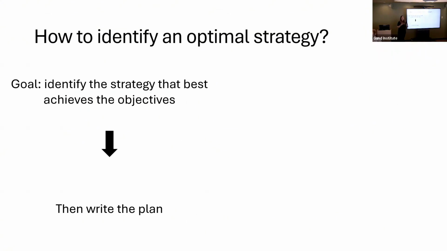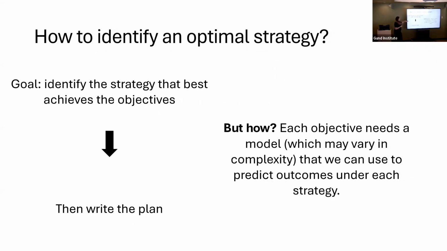So how do we know which one? How do we know how to move forward? The goal would be to pick the strategy that best meets your objectives. If there was somehow magically a win-win-win-win-win type strategy, that would be easy. We pick that one. Most likely that one's going to at least be expensive, right? And so it gets docked a little bit there. So the way that we do this is we need to be able to predict for each objective what an intervention looks like in the future. Okay, and I have some visuals that can help you think through this.